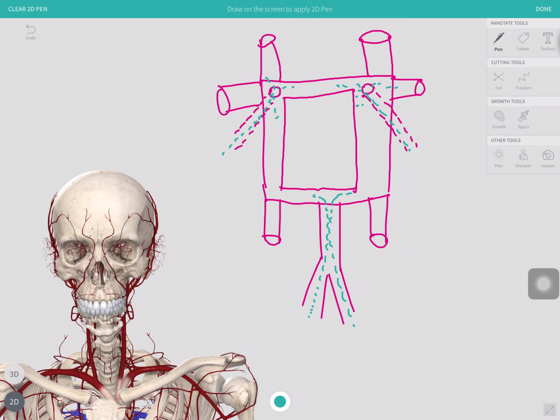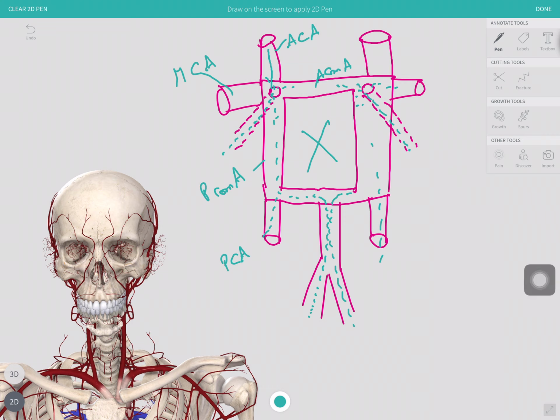Now this blood goes to the anterior cerebral artery and middle cerebral artery. And this blood is also coming through the posterior cerebral artery. This is the anterior communicating artery and this is the posterior communicating artery. This is how the collateral circulation works, this circle, at the center of which you have the optic chiasma. This is called the circle of Willis. Note down: two internal carotid arteries and two vertebral arteries forming the vertebrobasilar artery.